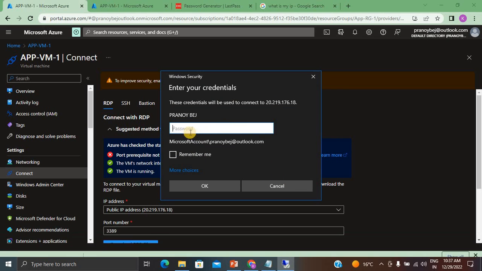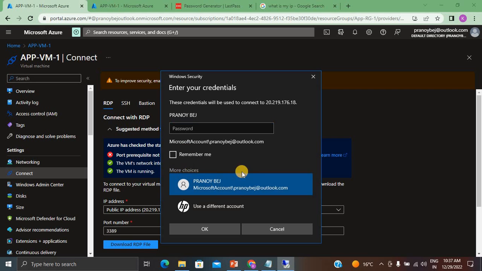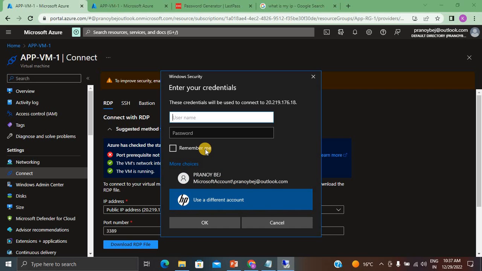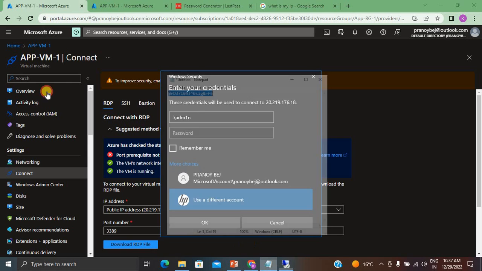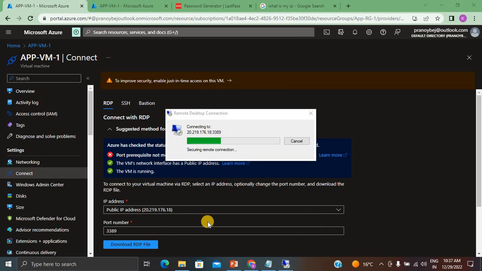See, now it has been refreshed. So there was some issue with the Azure portal itself, so it was not able to refresh. So we'll use a different account because I did not create it. I'll put the username. And as you can see, I can get into this particular virtual machine.